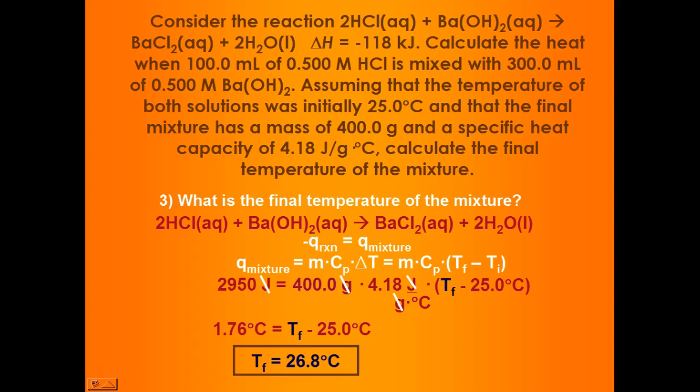And when you get to this point, if you don't want to do the algebra, you can always substitute it into your graphing calculator and solve for the intersection. Alright, and you will not have problems that are this crazy on a regular basis, but you should be able to work through them if you are given one like this. We're going to do one with a bomb calorimeter now, and then I've got some practice for you to do with these. I think a couple of each.